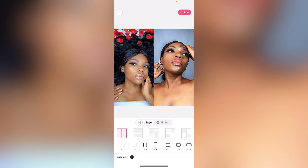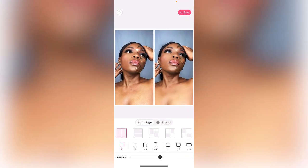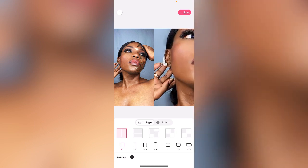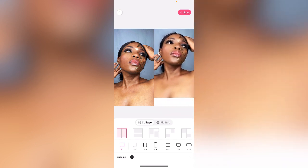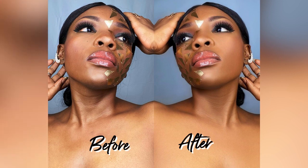Now let me show you their befores and their afters. Let's start with the before. This is before and this is after. Let's go. You see that? Forget about my unedited hair right here. But just look at the skin, the texture and everything, the lights. Now look here. Do you see the difference? Yes, that's how much of a difference this makes. And it really looks like professional editing, like what people pay money for.